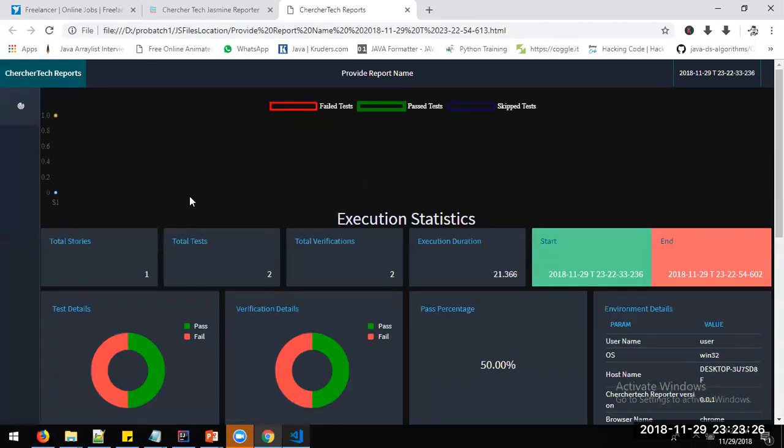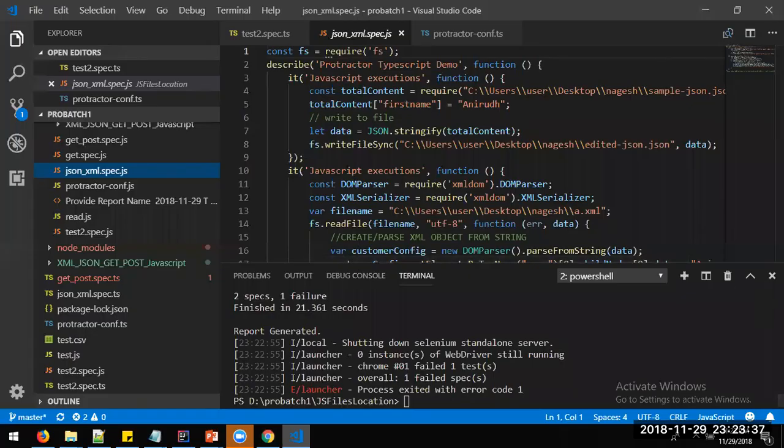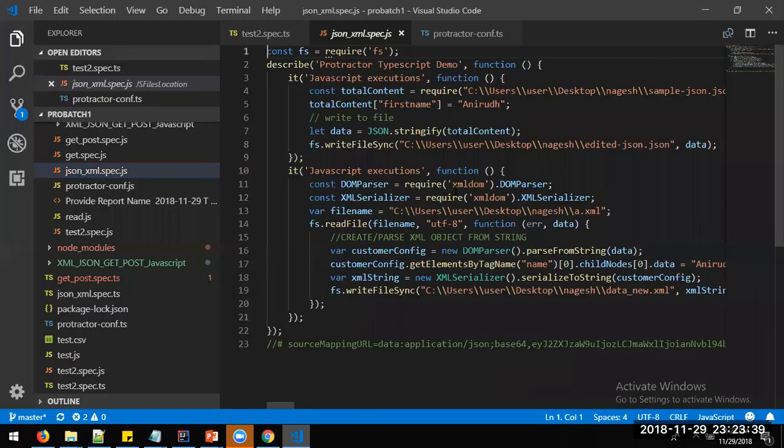The more describe blocks you add, it will become like a curve. The first part is the line chart. Let me add one more describe block, and we will get to know it better.